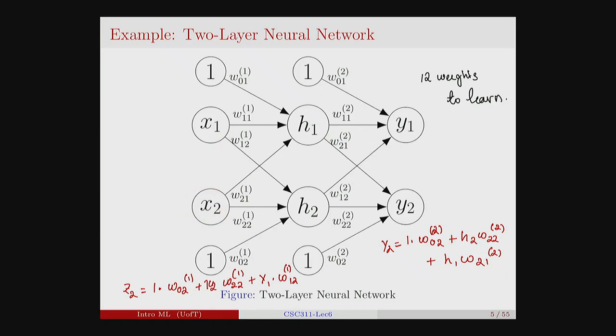We would do a similar thing to get h2, and then we would apply this nonlinearity and apply a similar process to get the outputs, where the new inputs to compute the outputs would be h1 and h2. I'll pause here for a second to see if folks have any questions on how to read this graph. Because we're going to be looking at a lot of graphs like this, so any questions or any confusions, now's a great time to ask.